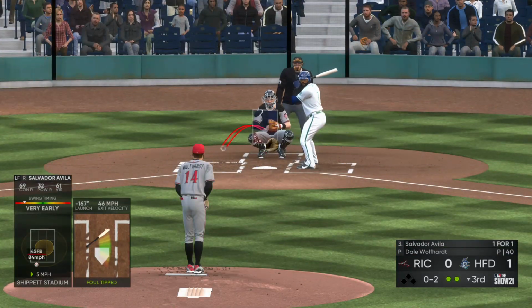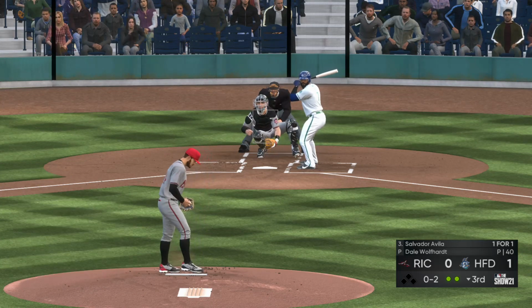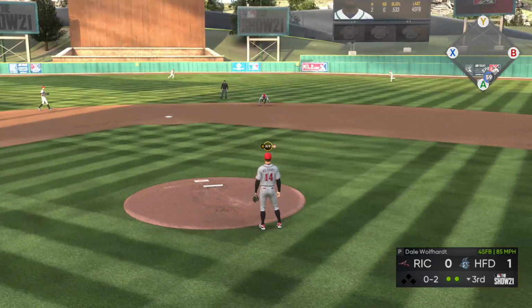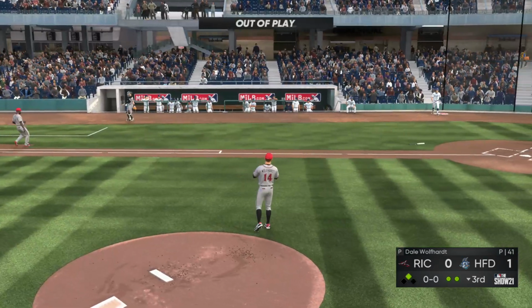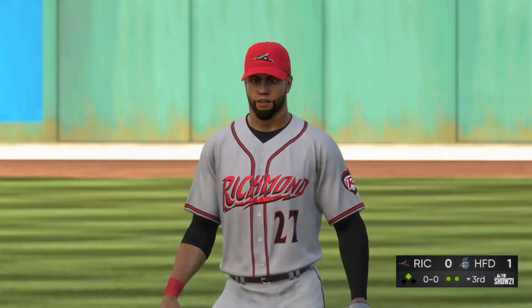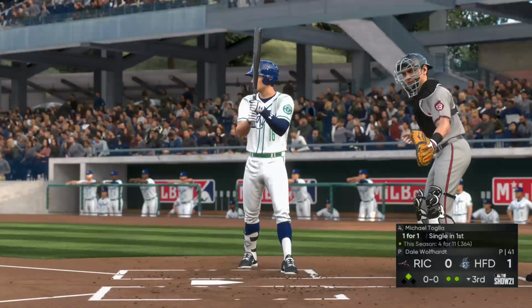Hey, usually the second time through the order, you start seeing an incorporation of some more off-speed stuff. But this guy's locating and feeling really good about his fastball. Back-to-back. Oh, and it sailed right over his head at first. And now, that's not good. Oh, this ball's going to wind up out of play. And a big mistake there. Wow, you see some throwing errors sometimes, but at least it's an error, so it doesn't count against me.